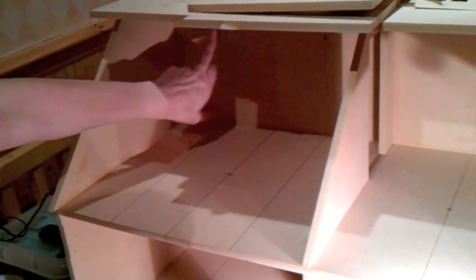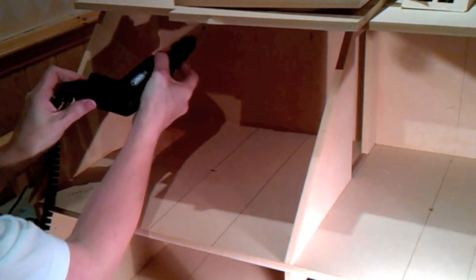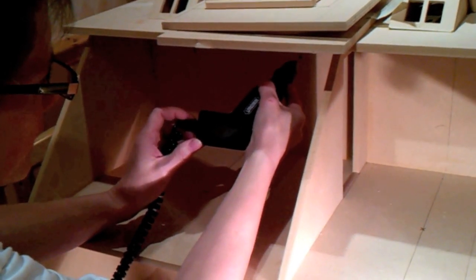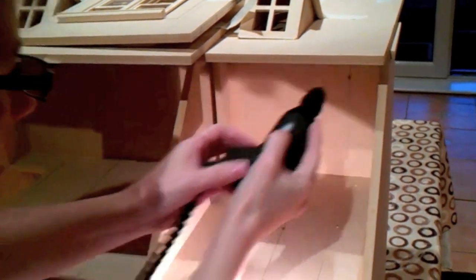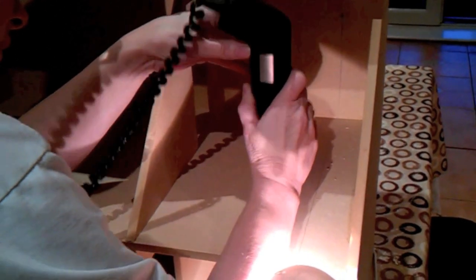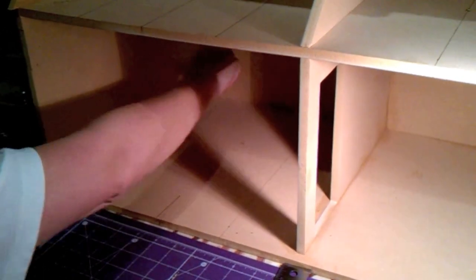So what I'm going to do now, because I've marked the lights, I'm going to drill a hole, where the cross is, just there, and there, and that. Oops, what's happening? So here's my mark here. So I'll move that. And here. And here. So what I want to do here is make sure that I've got my lights nice and central.